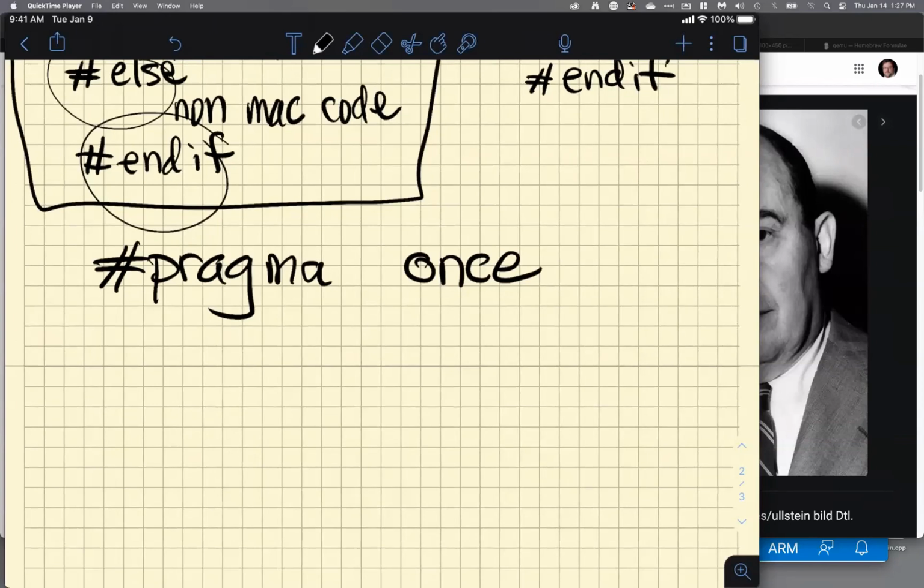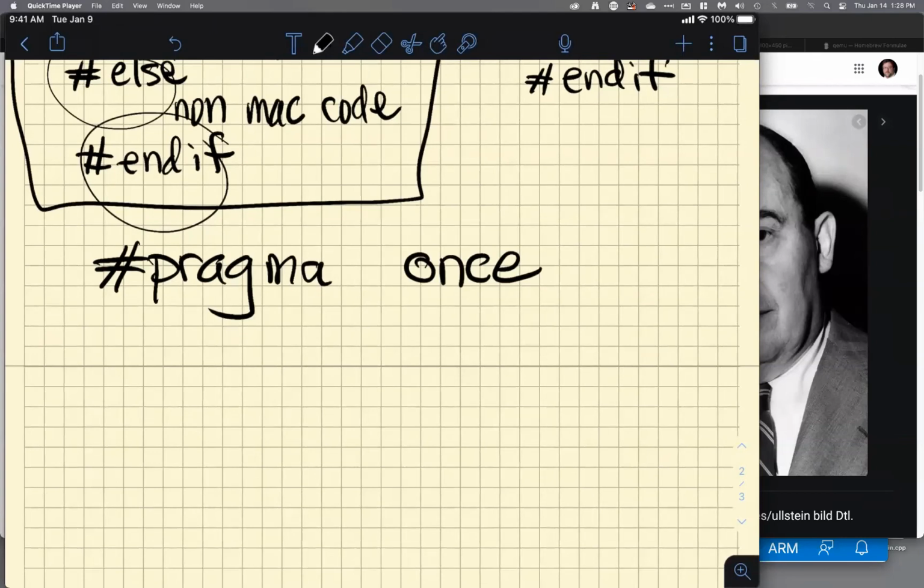Yes, it's because it's possible to have a loop of includes. A includes B, but B includes A. That's possible. Pragma once says, if the preprocessor has seen this file before, stop, ignore it.